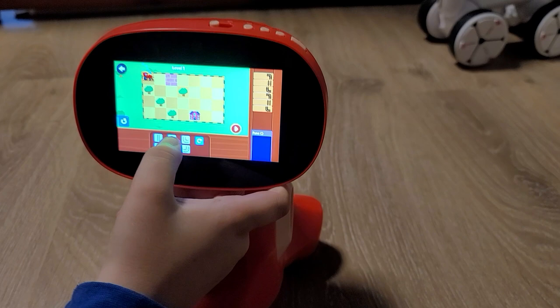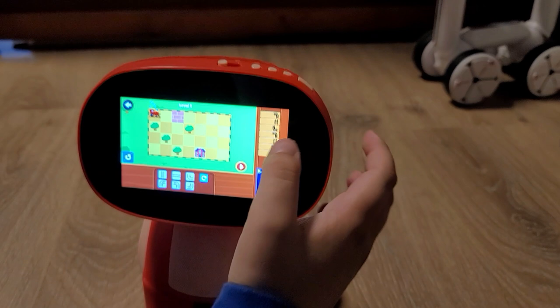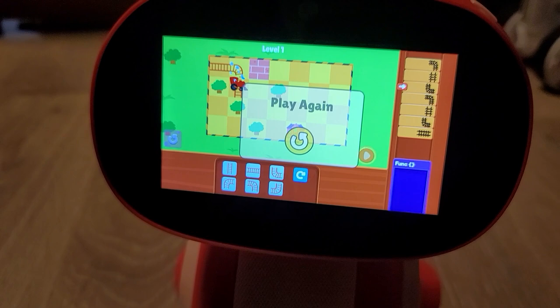All right, before you hit play, guys, take a look at this. Pause the screen. Did Ben put the right piece in? I'm not even done yet. Oh, you're not done? Sorry. How many moves are you doing? I think I might have got it, maybe. Let's see.